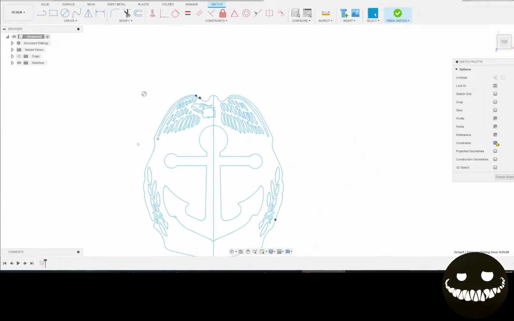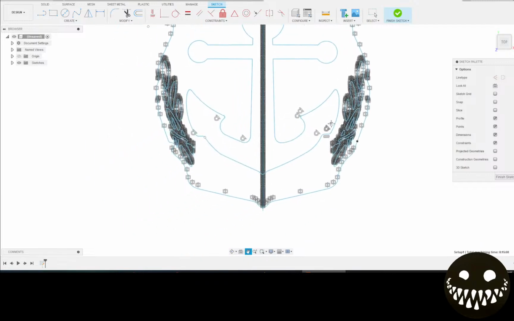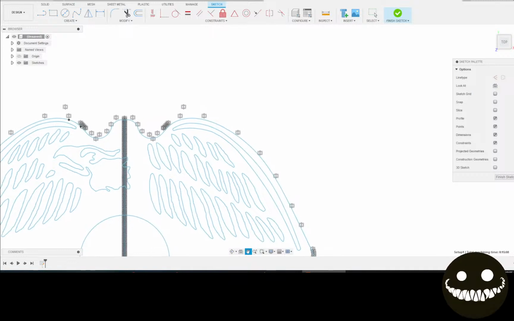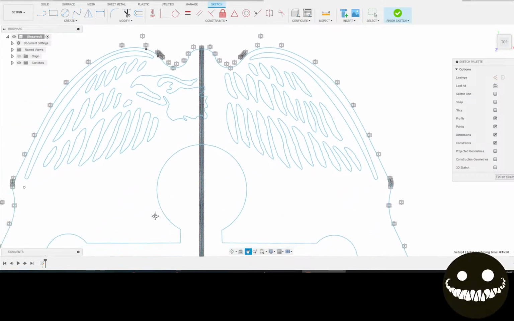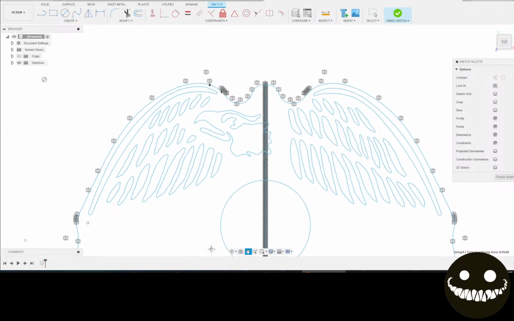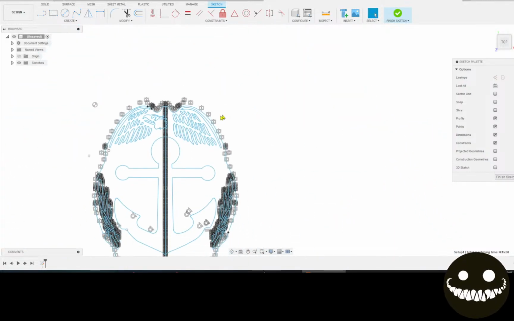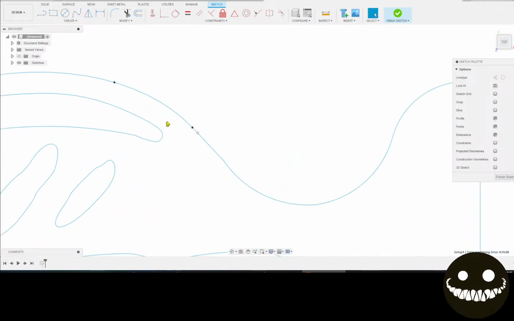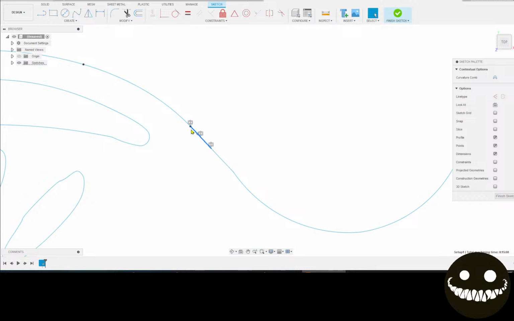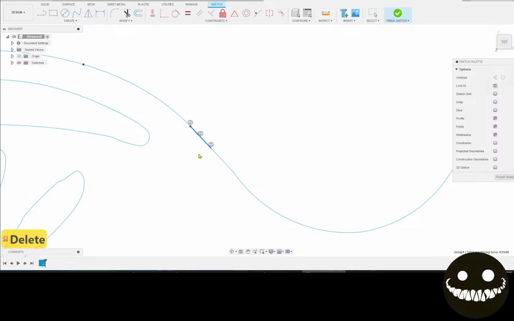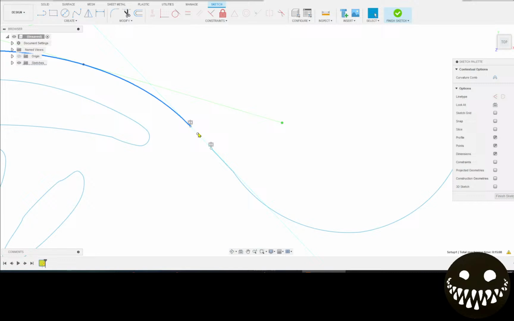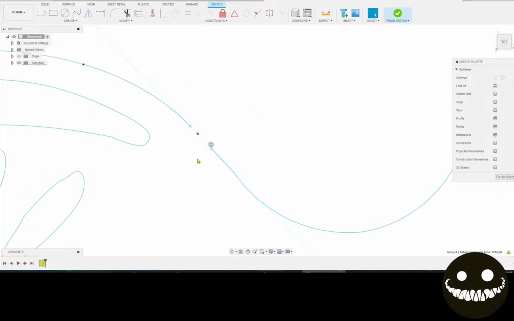I'm going to also bring up constraints. So you can see this has been made by mirroring one side to the other. Or at least the outside shape has been. So the way I found this is I saw this weird cluster over here. I'm going to get rid of the constraints for a sec. And I decided to try tackling that, deleting some of the smaller geometries that are overlapping and just seeing if it, see, it's compute failed now. Just seeing what's going on over here, see if I can figure out something that Fusion's not liking.